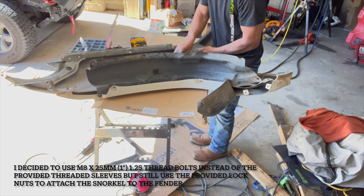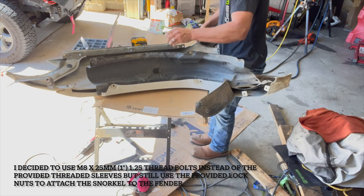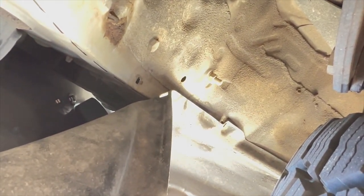By 25 millimeter long by 1.25 thread. And that's actually really tight on there, so that's good. And by that bracket, the inner snorkel thing is gonna go, you can see the cowling there. And I don't think there's a lot of room to the right of that. I think that bracket that I talked about earlier is going to be in the way.